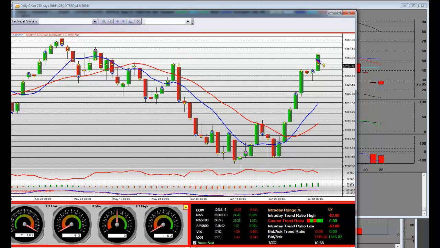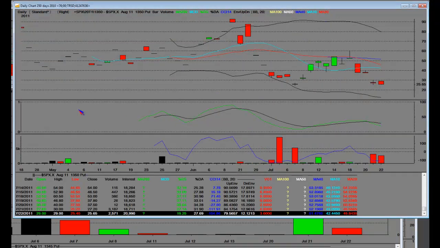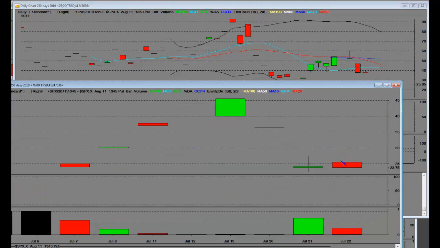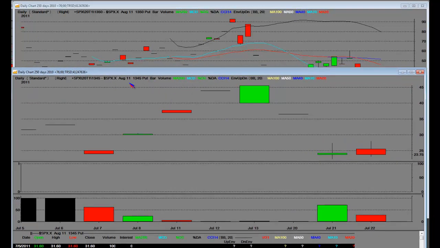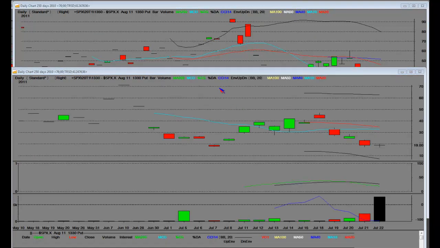This is it. Okay? And we had pullbacks in here now, because we have on the daily. So the contracts are going to trade a certain way. So that means if we get a correction, this 1345 put, which is $5, is at the strike price where the S&P closed, and that's in the money now. And that 1330 that we talked about, remember the 1330 put? That's $15 below the strike price, and that's this one over here now. Okay, 1330 put, SMF MNTs. We'll work on this more later.